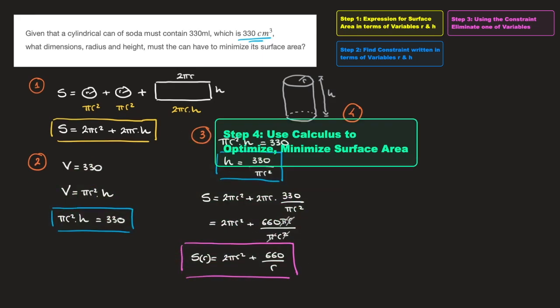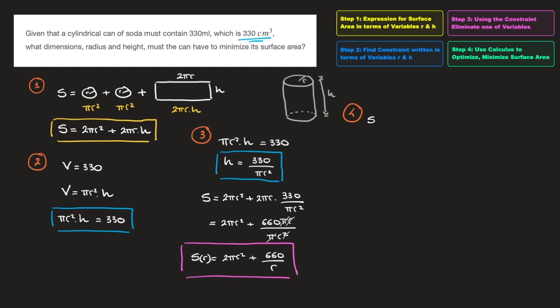So let's see, starting from the function s of r, which equals 2 pi r squared plus 660 over r, the first thing we need to do is differentiate it. And for that, I go ahead and use the power rule and state that s dash of r is equal to 4 pi r minus 660 over r squared. And let me point out, I'm sure you have no trouble in seeing how I got from 2 pi r squared to 4 pi r as quickly.